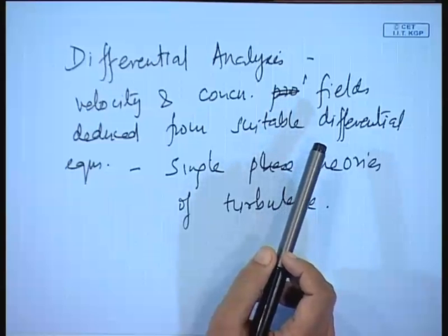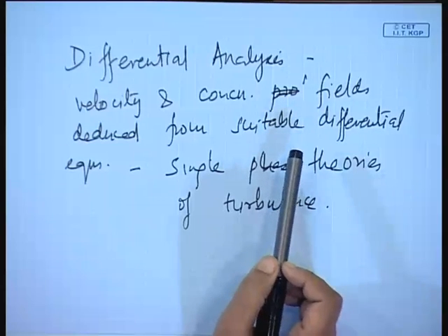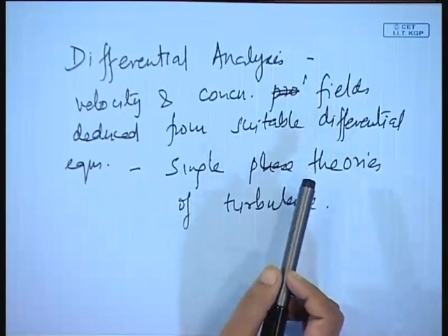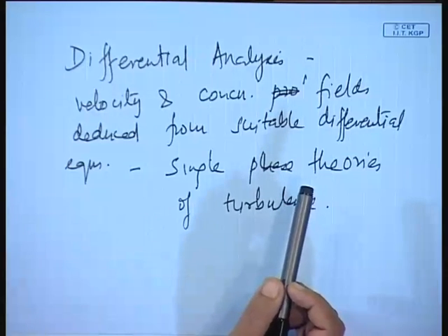Okay. So, integral analysis is performed for two phase flow situations, just like it is performed for single phase flow situations, by assuming certain functional forms which describe maybe the velocity or the concentration profiles. These functions are made to satisfy certain boundary conditions and then they are integrated and we get the entire profile, just as it has been done for single phase boundary flow problems. Differential analysis is slightly more complex and more accurate. We assume the velocity and concentration fields which are deduced from suitable differential equations, and then usually we assume time averaged quantities, but temporal variations can also be considered for more sophisticated theories. And if we draw an analogy, we use this for single phase theories of turbulence.